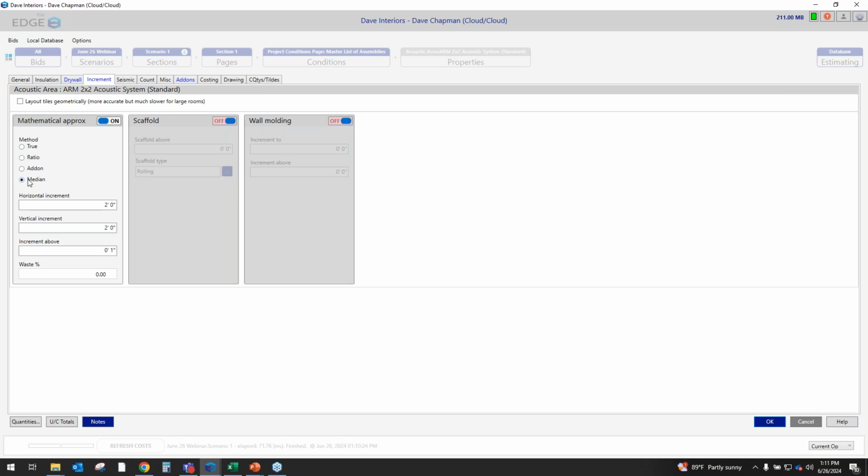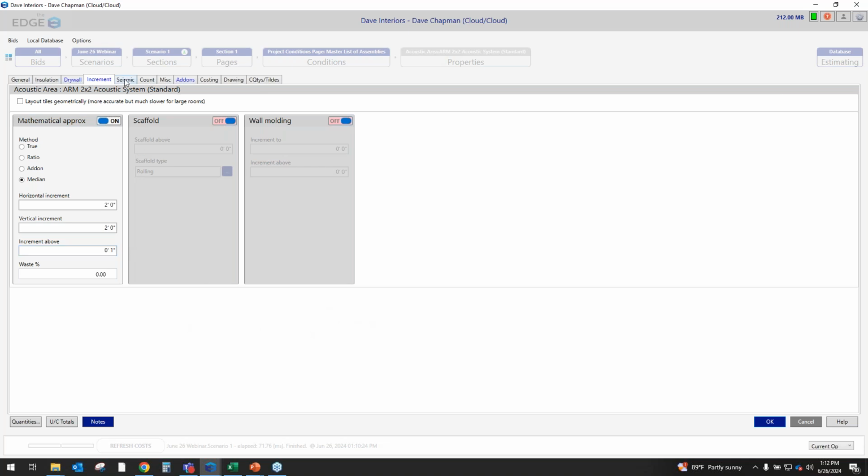The most popular here is going to be the median method, and what this is doing is I'm saying every time we go 1 inch over an increment of 2 feet, it's going to look at it like it's the next, bump it out to the next 2 foot measurement. So if you have a corridor that happens to be 10.5 feet wide, the Edge will look at the material like it's a 12 foot wide corridor and calculate your waste accordingly. Really gets your materials dialed in that way.